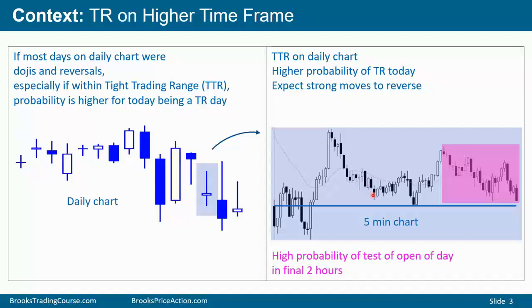So we got 2 legs down, 1 pullback. Bulls will look to buy a reversal up from around the open. And when the market's far above the open, even if it's following a strong rally, traders will look to sell a reversal down to the open. We're trying to reverse up to the high. Still plenty of time left in the day. Traders will still bet the day will close near the open, and therefore they'll be more willing to sell a reversal down even after a relatively strong rally.